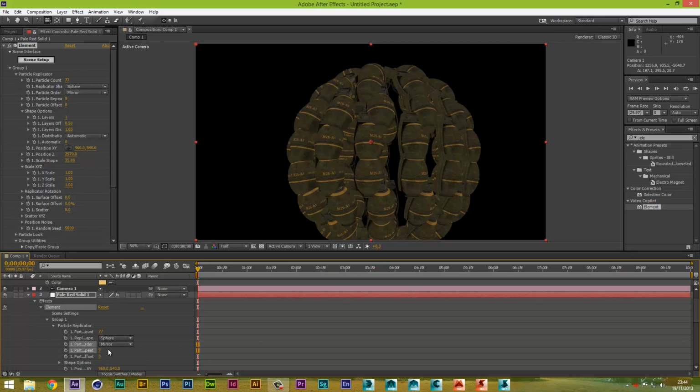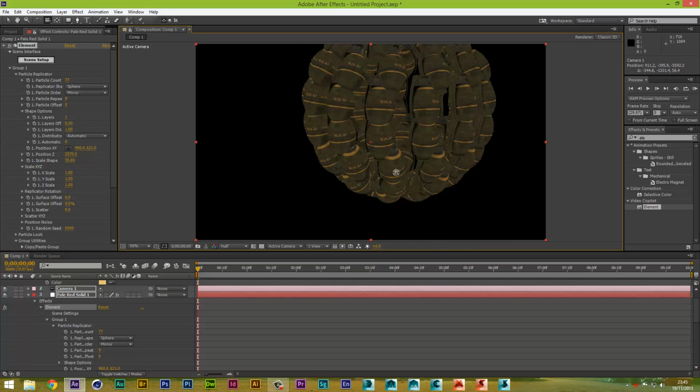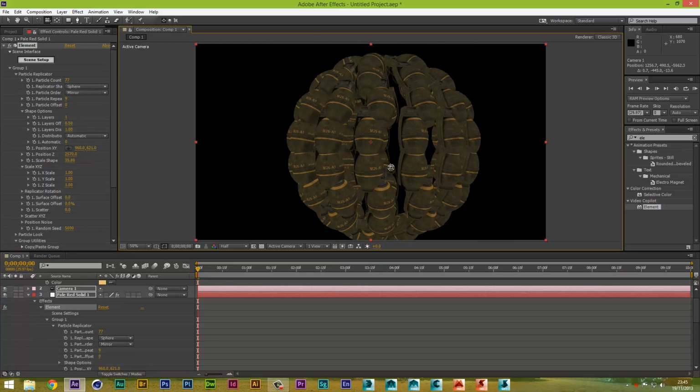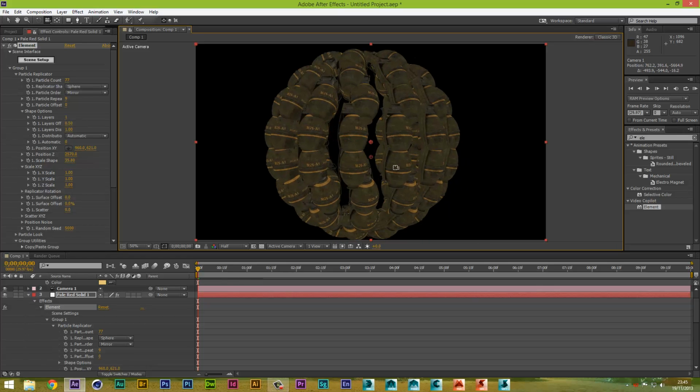I will be doing a tutorial and a first look, because I've just got the Foundry 3D camera tracker, and I really want to study that and give it a go. I'm hoping it's better than the 3D tracker within After Effects at the moment. It's meant to be. I've heard a lot about it. So I'll be doing a first look for myself in the next video.